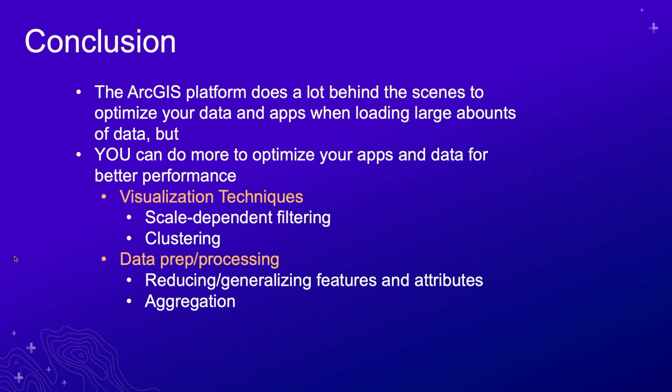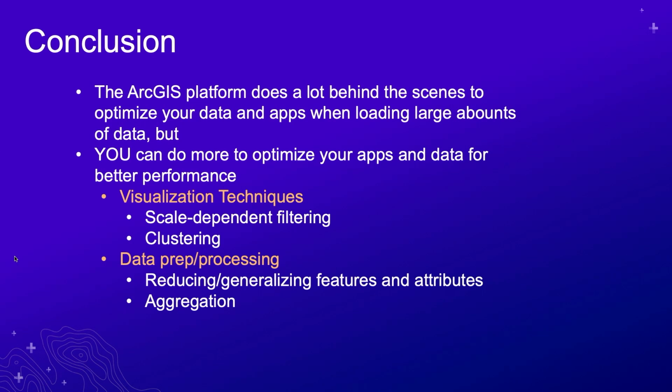Of course, we just focused on feature layers in this session, but there are many other visualization layers that you can create that will allow you to have lots of data. And probably the biggest thing would be raster tiles. With raster tiles, you can put as many features as you want in there because it's going to be a picture. I think with vector tiles, you can maybe put a little bit more, but you can't put everything in that you can in a raster tile. Vector tiles have a limit on the number of features that can be in each tile, because it is actually similar to dynamic feature tiles. It's at least the graphic of the feature.